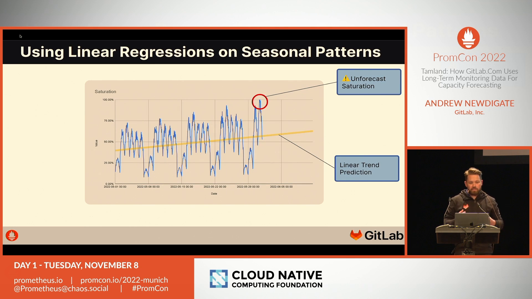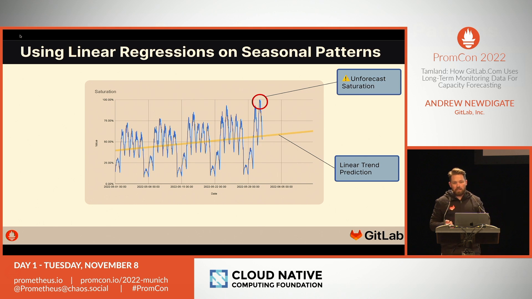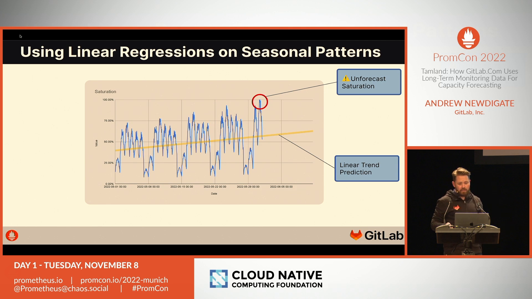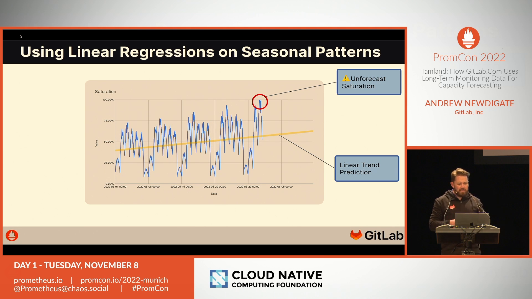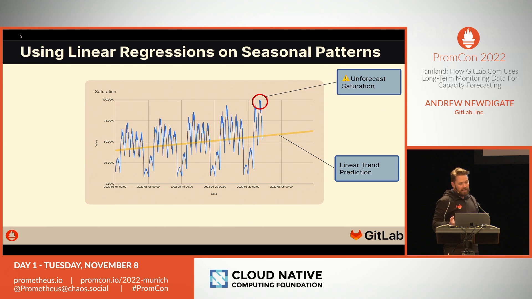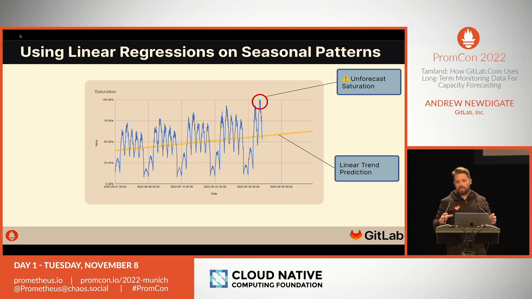Our early efforts focused only on the long-term trend, the flat line, but this didn't take into account the multiple seasonal cycles within the data. We tried to build forecasting using PromQL functions and predict_linear, but this didn't turn out to be very accurate at all. The problem was that for each different resource, we needed to tune the forecast to the data at hand, and this just wasn't scalable because we have so many different resources. What we really needed was a smarter, more adaptive model for forecasting that could work with the seasonalities in our data.